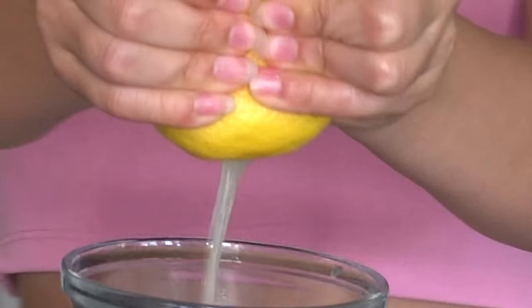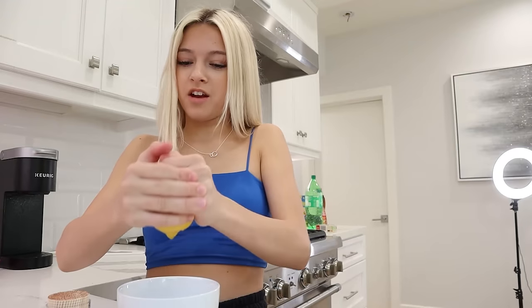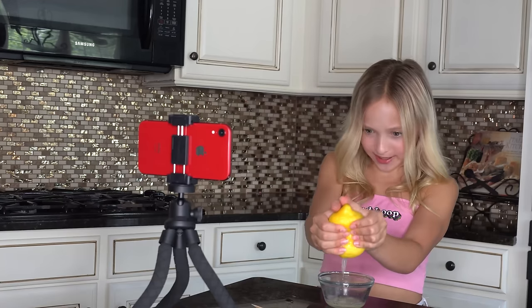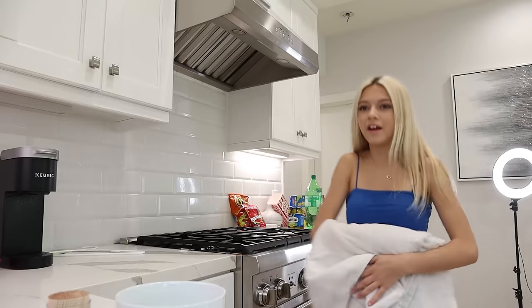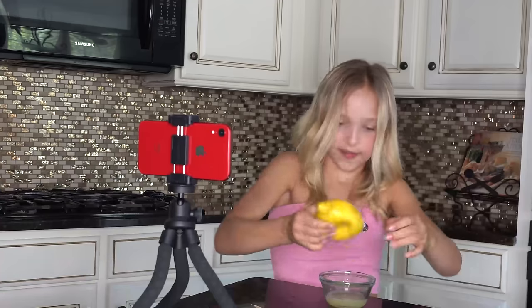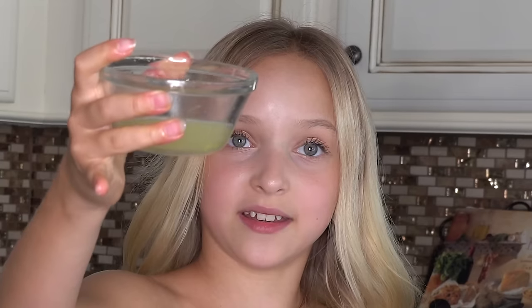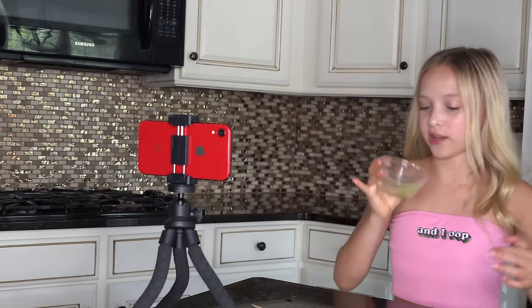Hold up. Wait a minute. It works. Wow. Oh my gosh. It's kind of working, but it's not shooting out like I thought it would. My hands. This one has a lot of juice. Oh my goodness. I can't believe it actually works that well. Wait, should we drink it? All right, I think we got most of it out of there. Now I'm gonna drink it. That is a lot of lemon juice. Wow. I'm impressed. Okay, let's try it. One, two. I'm scared.